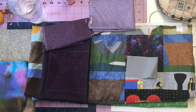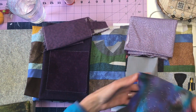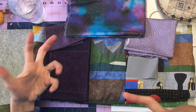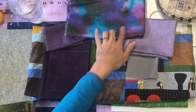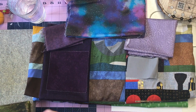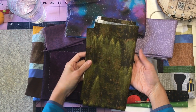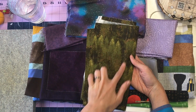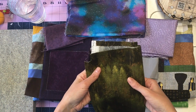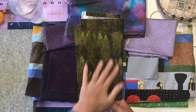Okay, so then the next place that I went is I have this really amazing night sky, and I thought, oh, this would just be perfect to have still more of the purples and really playing off of these other colors, so that you can really get the impression of the night is just totally lit up. So if you've been following along with the last few videos, I've used this all over. I used it for the redwood block. I am blanking on the last one that I used this for.